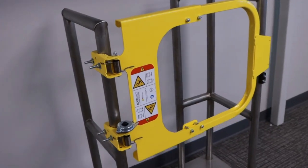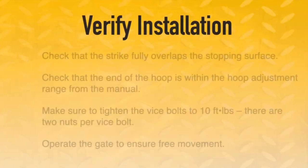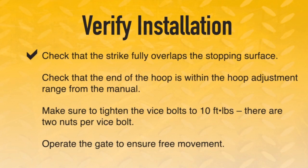At this point, it is critical to verify installation. First, check that the strike fully overlaps the stopping surface. Check that the end of the hoop is within the hoop adjustment range from the manual. Make sure to tighten the vice bolts to 10 foot-pounds. There are 2 nuts per vice bolt. Lastly, operate the gate to ensure free movement.